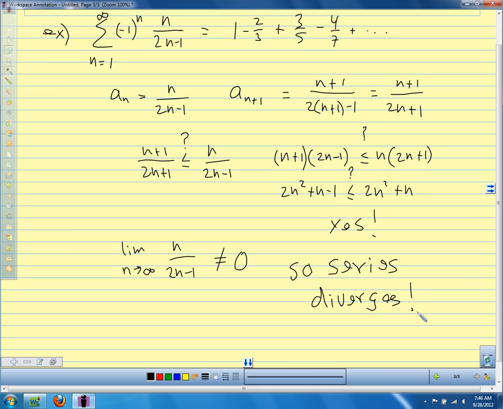All right, let's look at, yes. So a sub n diverges, so just use the alternating series. No, the alternating series diverges because both conditions have to hold for the series to converge. We have to have this inequality hold, and we have to have the limit as n approaches infinity of the nth term be 0. So both of those have to be true for the series to converge. Okay?